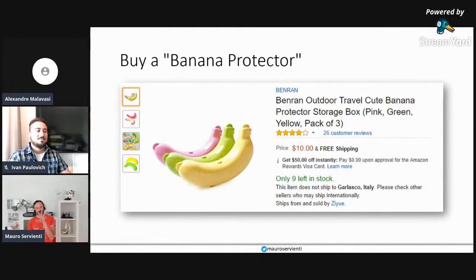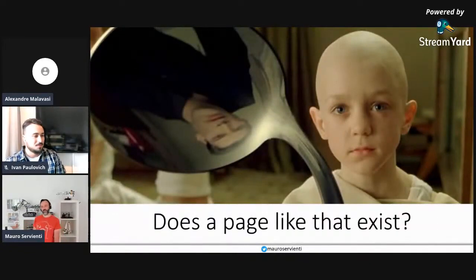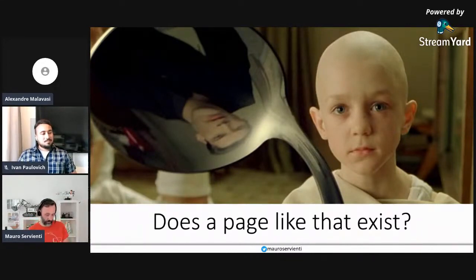And as soon as I was looking at this page, the first thing that came to my mind, as the kind of solution architect that always lives in the back of my mind, was: but hold on a second, does a page like that really exist? I mean, let's try to imagine the Amazon code base as if it were an MVC .NET application. Does a product controller class exist in the code base? Does a product details view exist in the code base?